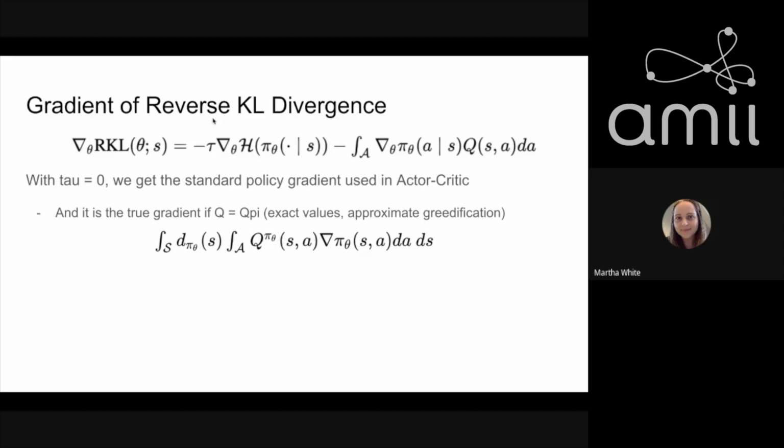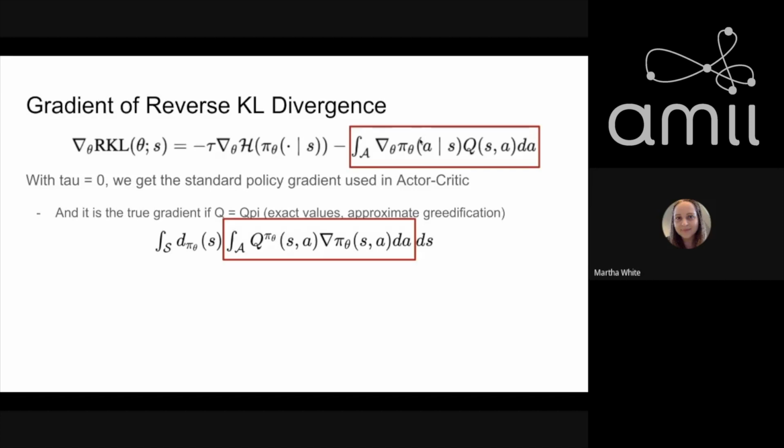Anyway, for this reverse KL, if you look at the gradient of it, you have this gradient term here that you likely recognize. If we set tau to 0, so I'm not going to do any entropy regularization, that's this term here. If tau is 0, this part disappears and we're just left with this term. Remember, we're minimizing KL because we want to make the two policies similar, which is the same as maximizing without this negative here. Then I pasted here again what the actor-critic gradient looks like, and this inner term is the same as this term, except this Q has a specific choice. The Q should actually be the Q pi theta.